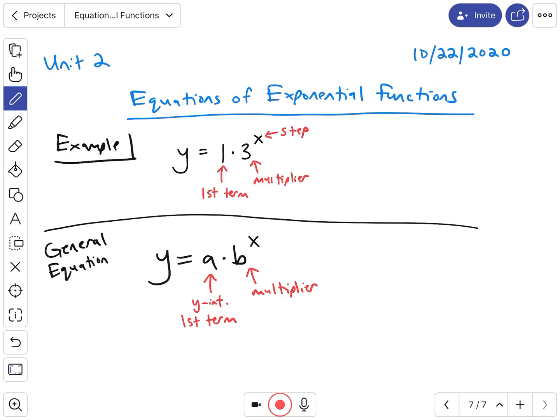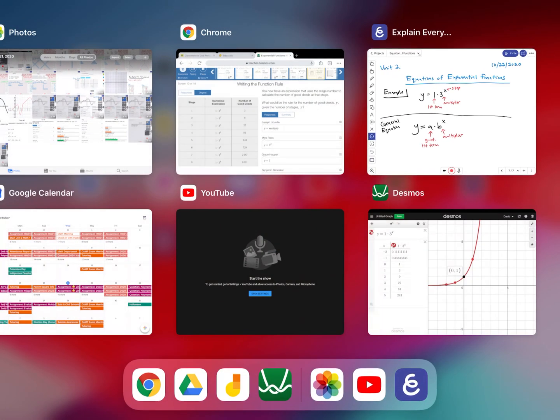So you could change this from a 3, where it was helping 3 people. You could change this to a 2 to say, hey, this person is going to do good deeds for 2 people instead of 3. So you could basically change that. And that's basically the only two things that you need. And so this is what the notes are mainly going to be about.